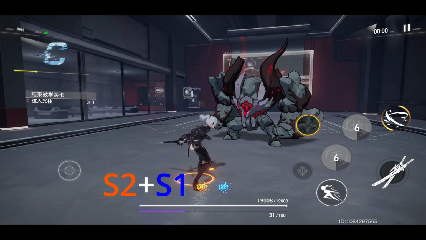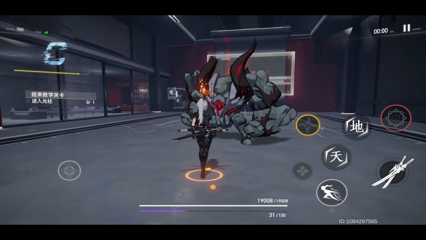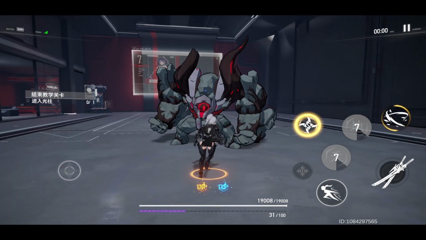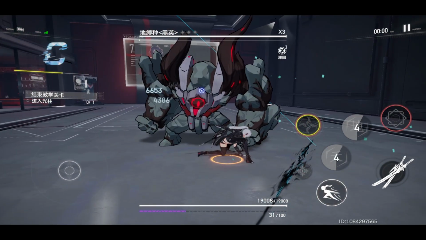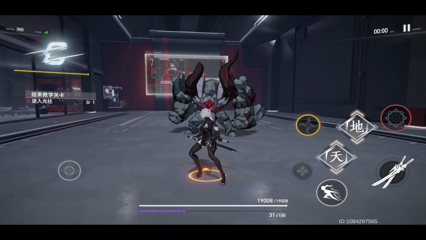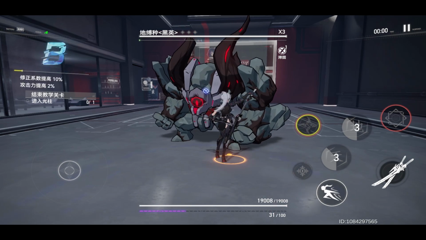Skill 2 and Skill 1 deals wind damage. The skill can be cancelled, but doing so will also cancel the combination mark. Once she rolls up, the skill cannot be cancelled anymore. It's better not to cancel unless you are trying to avoid enemy's attack. This is best for single enemy since it's fast and has higher damage.